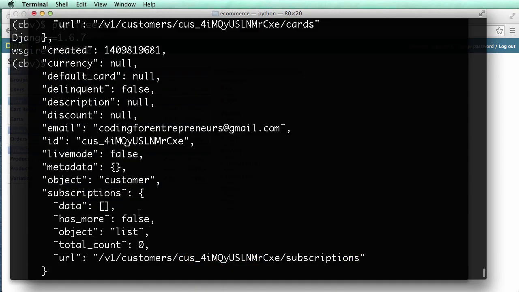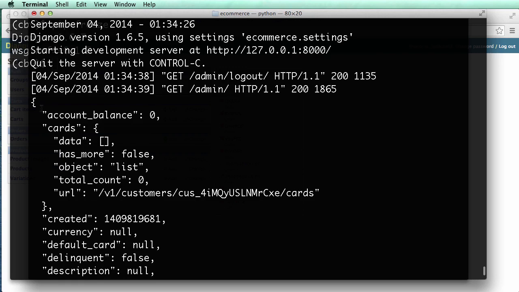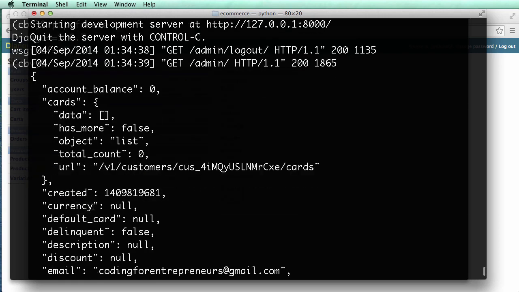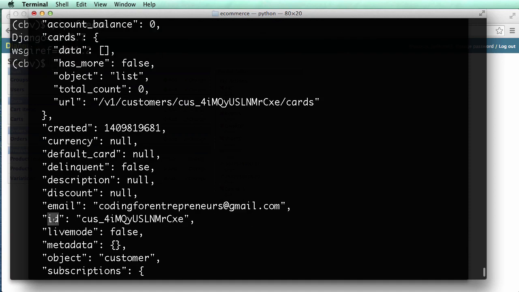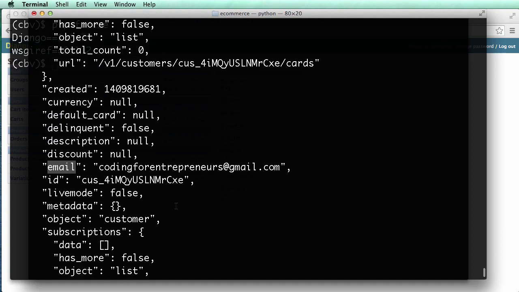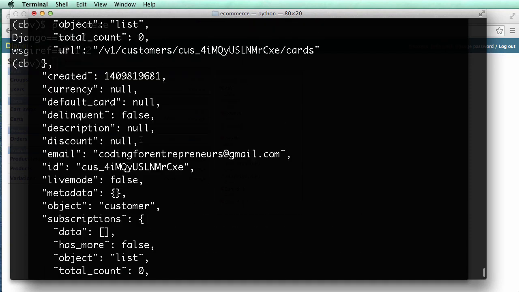It actually connected, and it actually sends back a dictionary that we can work with. It's a JSON dictionary, but we can work with it as it sends. And notice this ID here. This is the ID we want. Now with Stripe, the ID is what's unique. Email might not be unique, and we'll see that in just a moment when I actually show you the different customers after we associate this one to ours. So this is essentially what we'll see.